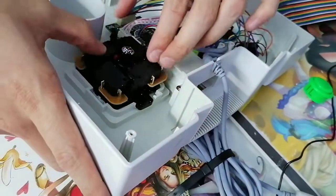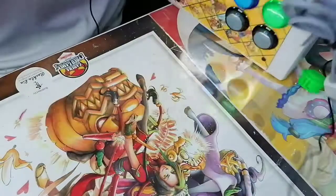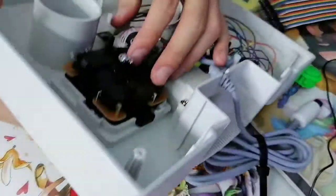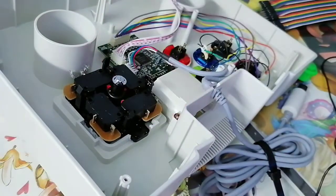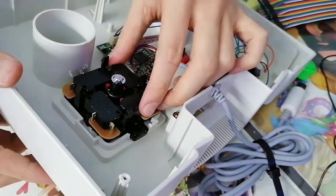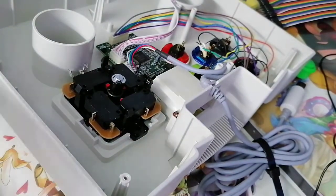But still, I don't like that wobble. That wobble is unsettling. Do I want to go back? No, because it's already tight. I don't want to risk loosening it to a point where it becomes too wiggly. So it's fine. As long as it still functions properly, I can live with that. We can all live with that.